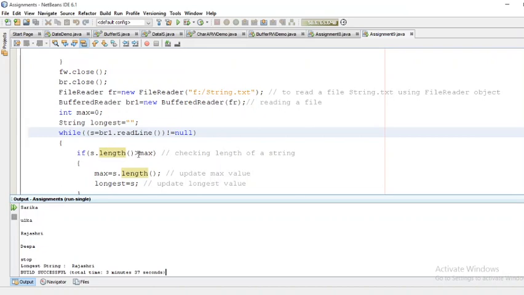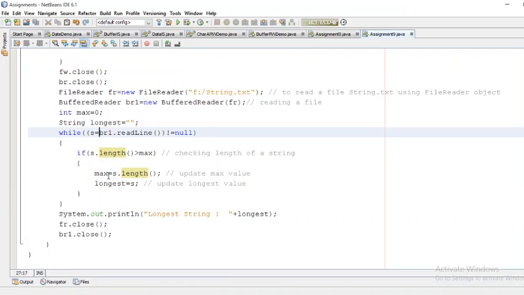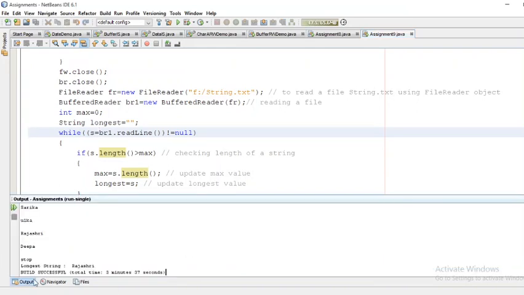So this if condition is false, and again it goes to the while, and there is the end of the file. No further data is available. So the while loop is terminated, and at the end max has the value 7 and longest has the word Rajashree. So when you print the longest string, we get the output longest string equals Rajashree. So this is a hand run.